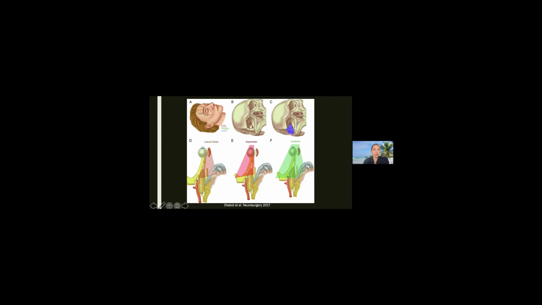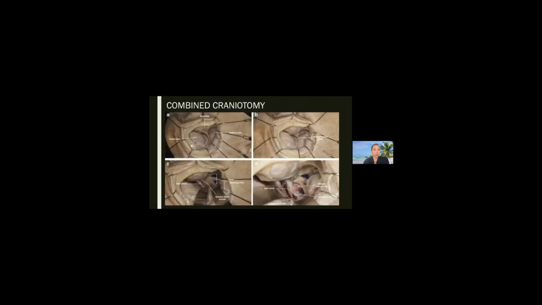And that, from a cadaveric study, looks something like this. You can see periorbita, frontal dura, temporal dura, and if you go down, that gives you access to the optic sheath, the supraclinoid ICA, and cavernous sinus. And if you take the anterior clinoid process, then again, you have access to the orbital apex.